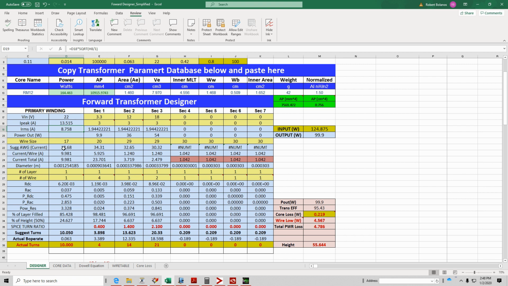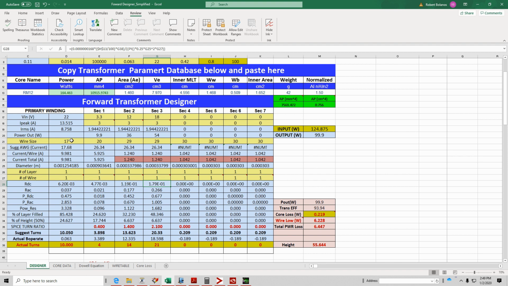It says suggested AWG. It's suggesting to me, and let me resize this to 1. I'll explain what this is. This is 8 amps. So to carry 8 amps, the spreadsheet is telling me that if I use 1 wire, then I should be able to use a 17 American wire gauge to satisfy this 9.6.